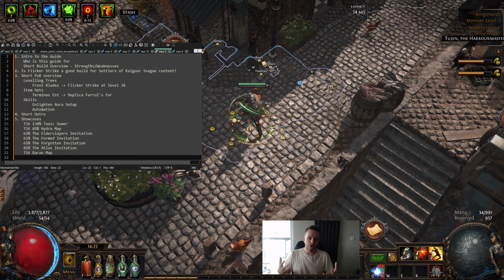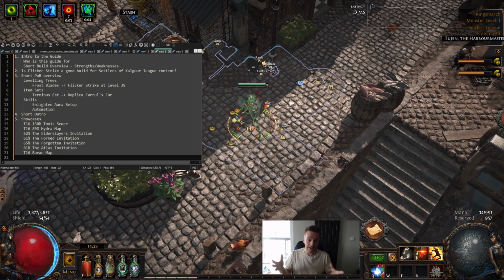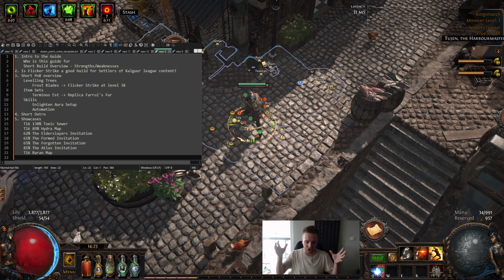However, the majority of my audience does not have as much experience with Path of Exile, so I'm trying to put together something quite simple for beginners who want to get into Flicker Strike, which is, by the way, an amazingly fun build that will destroy a lot of content very, very fast. And yeah, it's very, very fun.